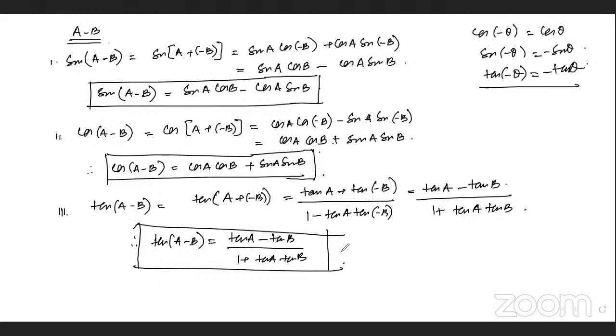Smith, Vivek, Dhruv, Shishir, Smith, समझ आ गया सभी को कि नहीं? Is this clear to all of you? Smith, very good. Correct, very good. चलिए, ये तो आ गया आपका compound angle A minus B.